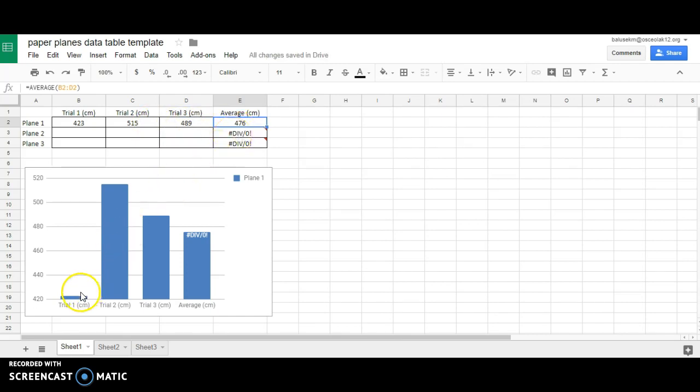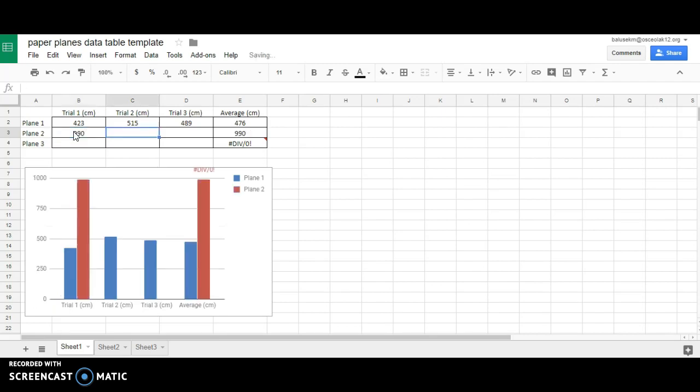And it's going to automatically start creating a bar graph down here. So then you would just go in. Let's say we had one that went a little bit further this time. Again, I'm just making up numbers. You would put your own in here.